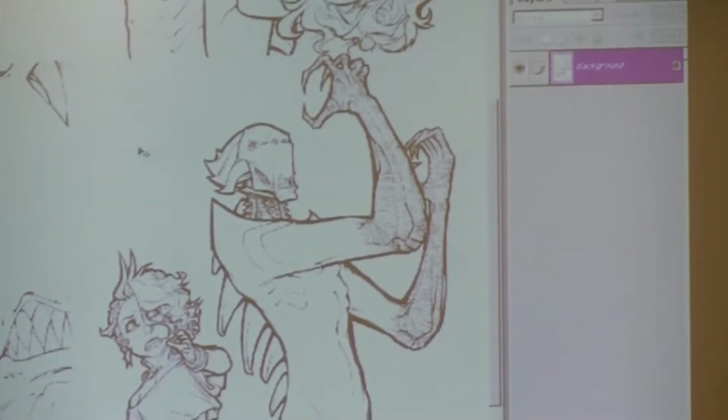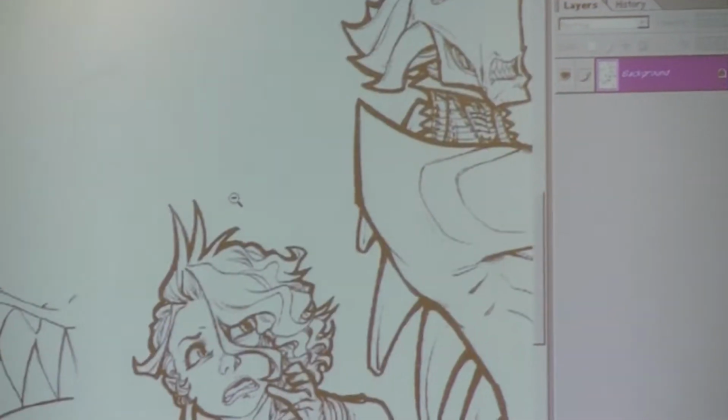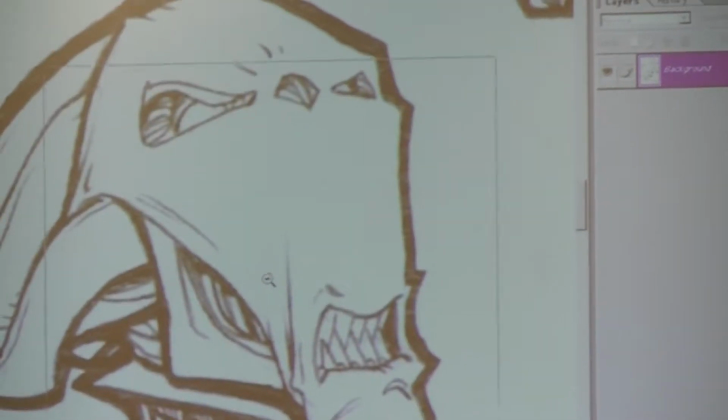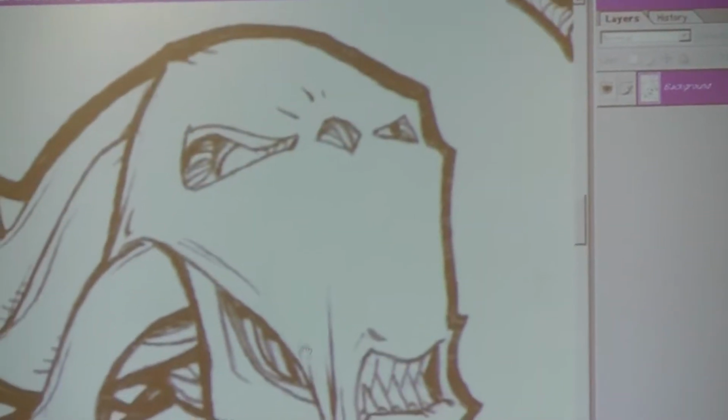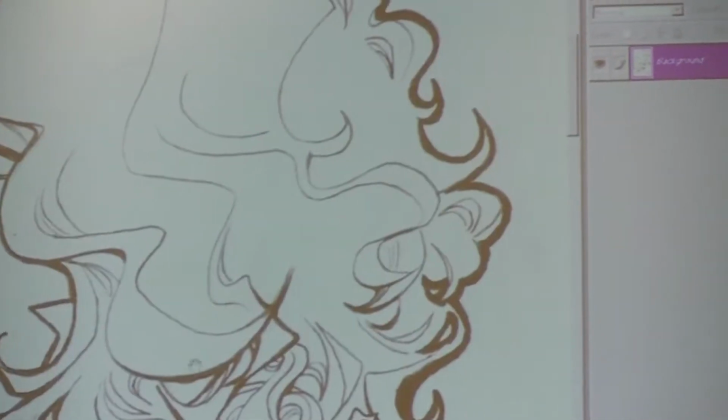What you're trying to make sure happens is that all of your whites are as white as they can be, all of your blacks are as black as they can be, but you don't want to go too far to the point where the line work starts breaking up. If you make the lights too light, then your blacks will start getting affected and they'll start cracking apart.